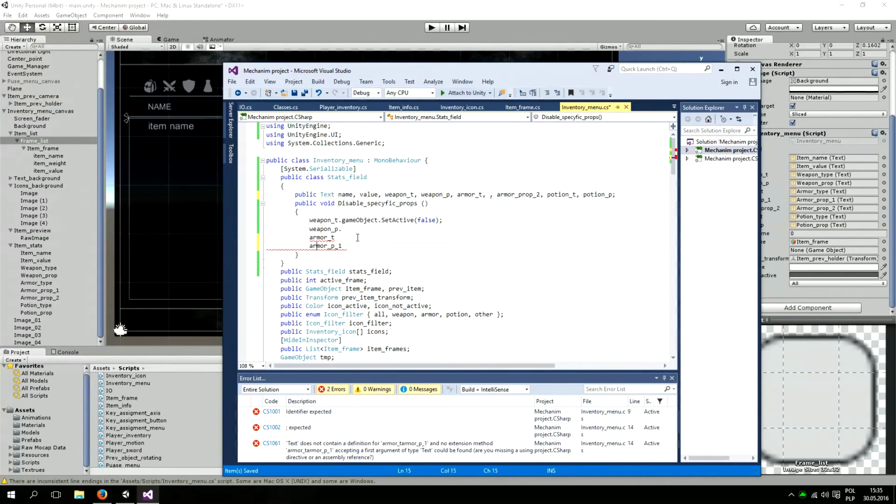Oops. Yeah, it's some copy pasting, but not too much, I think.